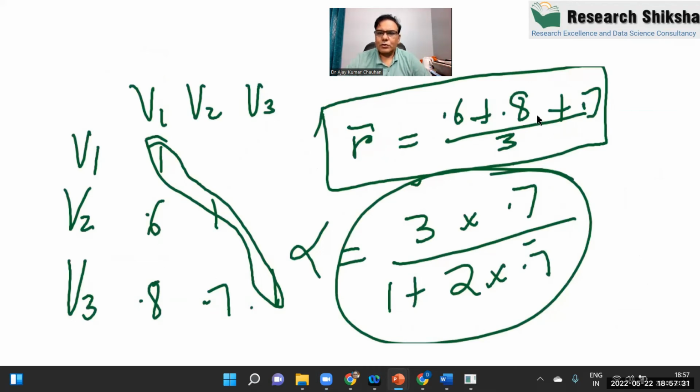Average correlation is 0.7. And how many items are there? 3. So 3 multiplied by R bar, divided by 1 plus (3 minus 1) multiplied by R bar. This is the formula for calculating the Cronbach alpha, and in this way, we can find out the Cronbach alpha.